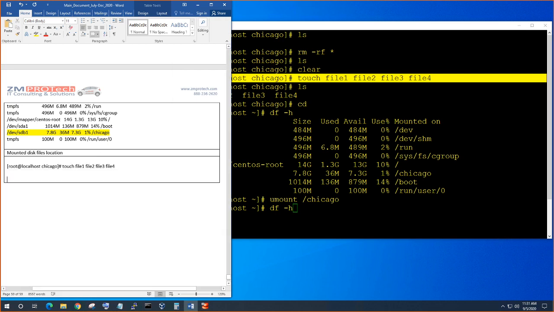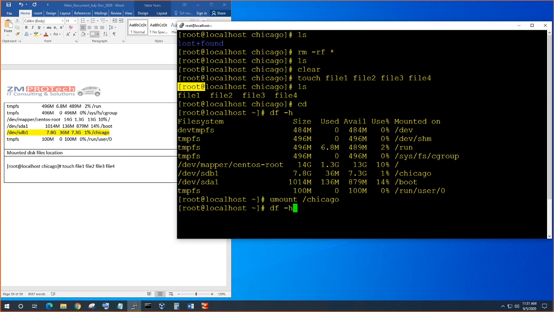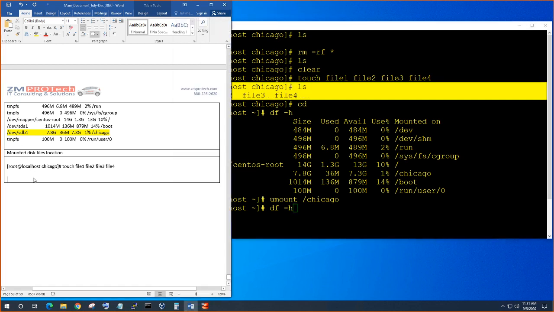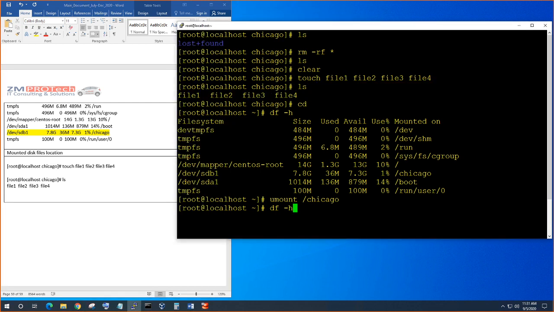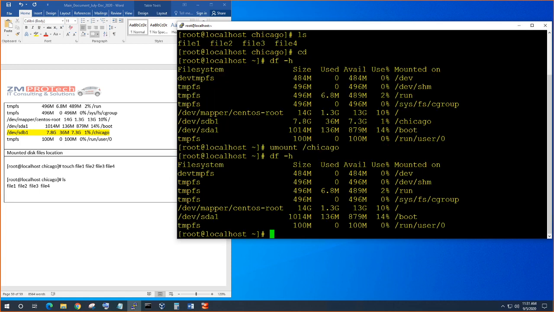And then if I do ls, there are 4 files in there. Good. Now I'm going to unmount it. And then if I do df -h, the Chicago folder is gone. It's not mounted there anymore, right?